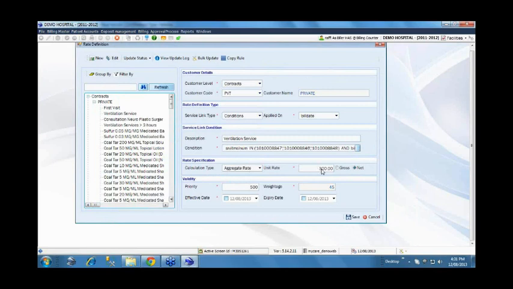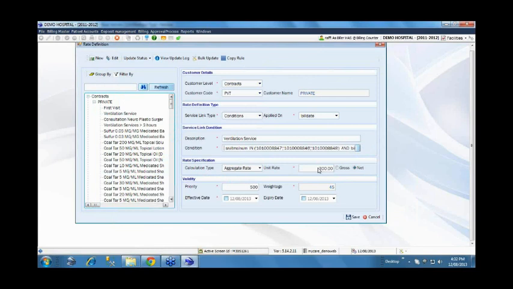While capturing the charge, the user will specify 2 hours or 3 hours as the ventilation time, how many hours the patient was on ventilation. The system will not multiply it by quantity. In the previous scenario for the consultation, where we saw per unit, if there is 2 quantity, then the rate needs to be multiplied by the quantity to arrive at the actual rate. Here, whether it's 1 hour or 2 hours or 3 hours, it's a fixed rate of 300.